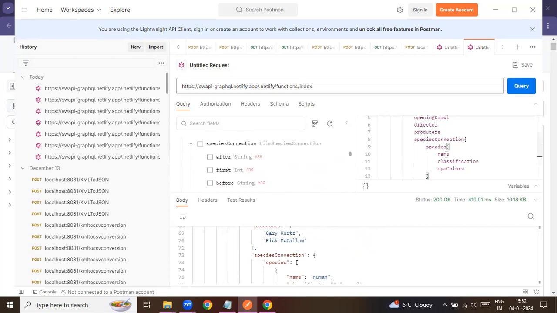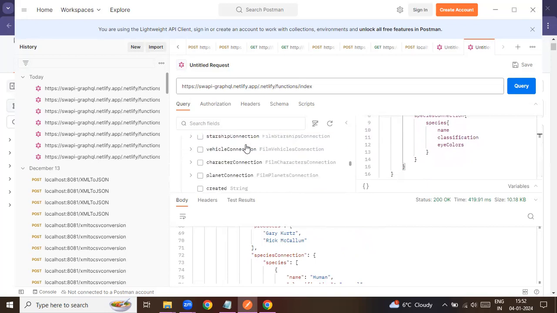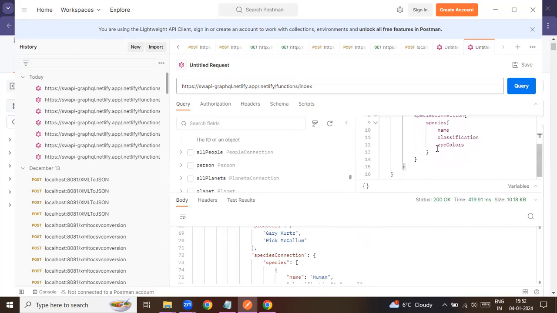I wanted only, I mean, you can query whatever you want in this. You just need to know what needs to be done, so you get all the details. Say, if I wanted to know the vehicles that are used in the movie.